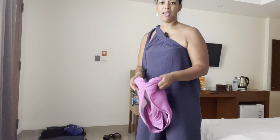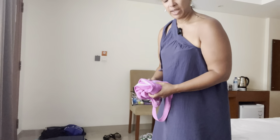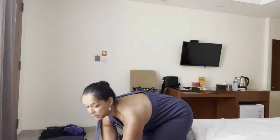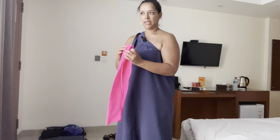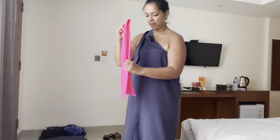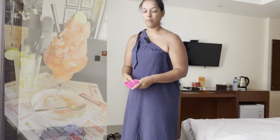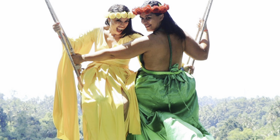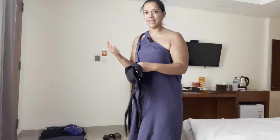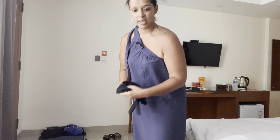It's about that time. In a minute. Now the time has arrived for us to get back home. I'm packing up my last bits of things that need to go in the suitcase. I'm not going to lie, I'm quite excited to get back home. We've had an amazing time in Bali. It's been adventurous. I've done things that I never thought I could. But I'm ready to get back into normal life.